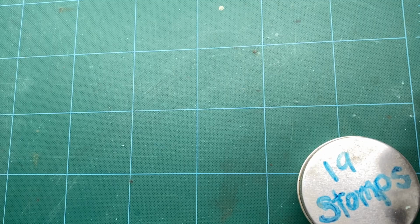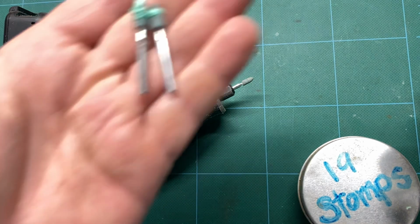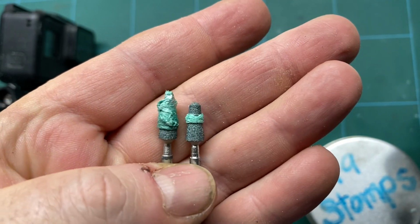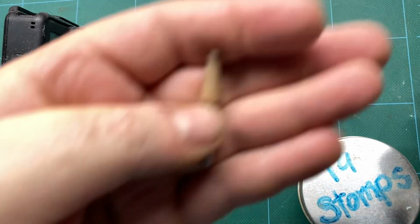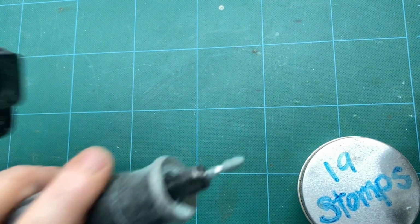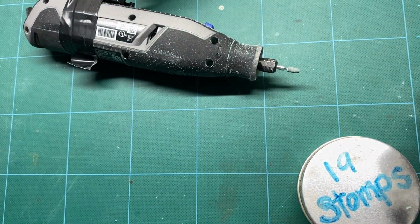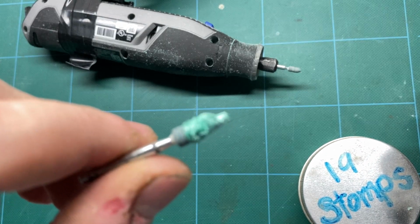You hear that? So let me show you what happens here with these tips. You end up with this cotton candy effect on the tips there. And you can clean it off. I've cleaned it off with this one. But it's basically useless. Either the depth or the speed that you're running your cutter through the XPS foam is going to determine if this happens.